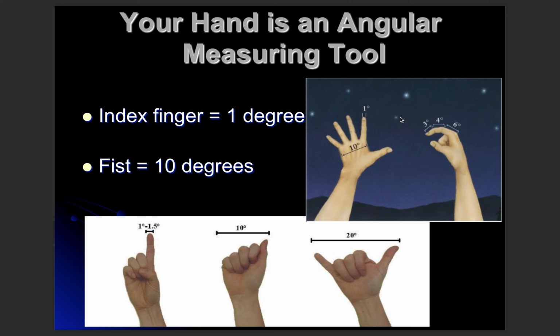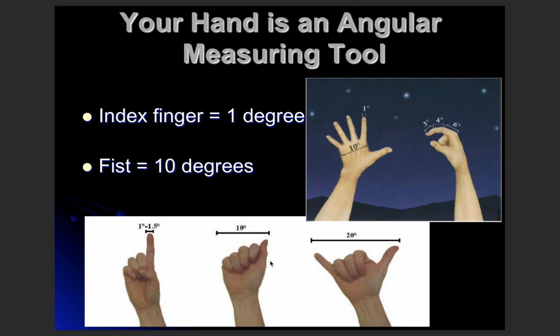Well, you have a really handy measuring tool on your body. If you put your arm straight out, okay, so don't lock your elbow, put your arm straight out and hold a fist. The distance of your fist, from side to thumb, measures about 10 angular degrees. So that means if you have your arm outstretched and you measure from the horizon, where the land meets the sky, all the way up to straight above, you should count about 9 fists to equal about 90 degrees. So you can use your hand as a measuring device in the sky, which actually comes in pretty handy.